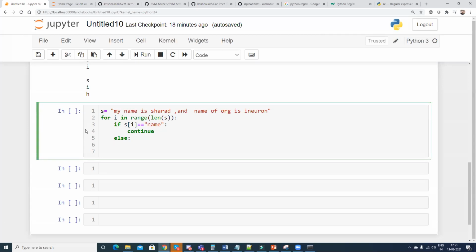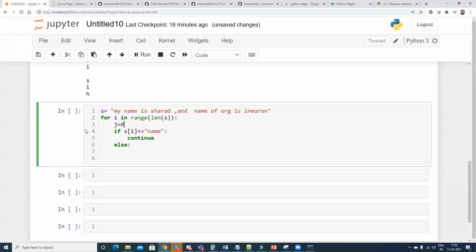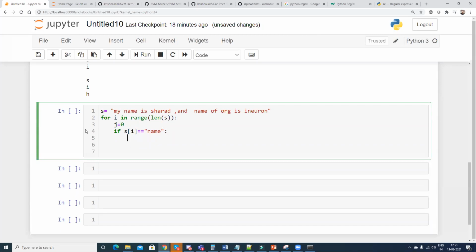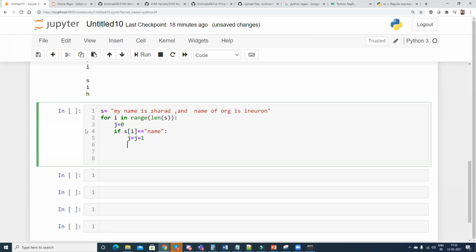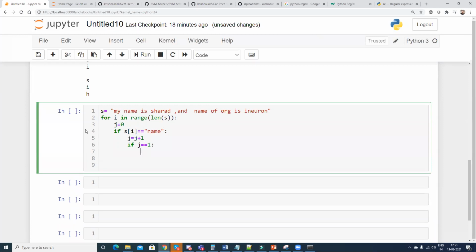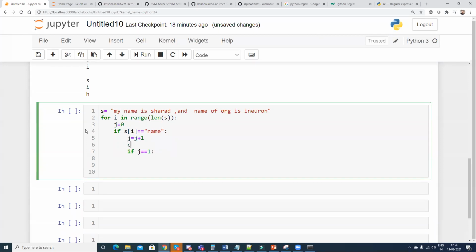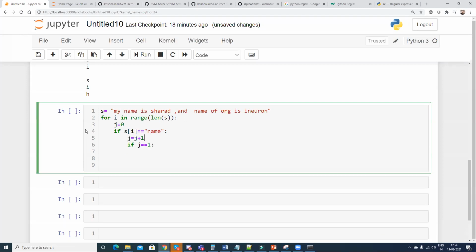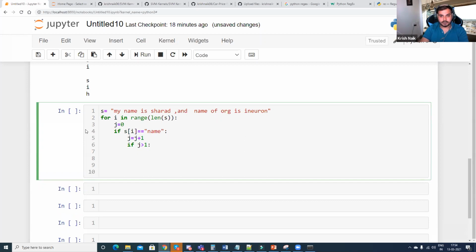If we get the next n, we can go to this one. There is another n in it, so it will count again. The first n is to be skipped. We should look for the second n. So once we get the first n, we should move forward. Let me just write a simple thing for you.